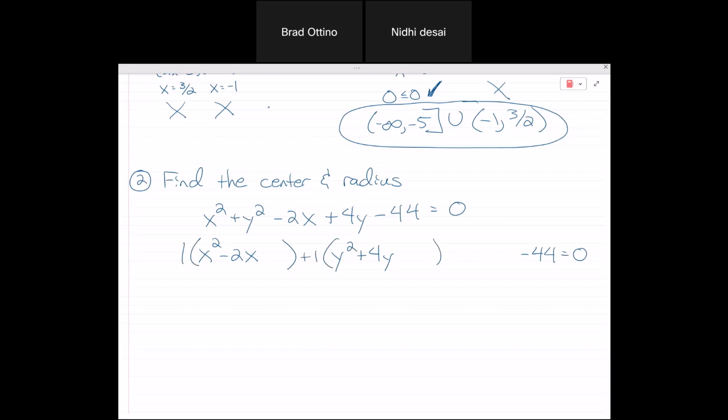And then we had to complete the square for our third step. So what that means is you take the middle number divided by 2, square it, and that goes right here. So -2 divided by 2 is -1, and -1 squared is +1. 4 divided by 2 is 2. 2 squared is 4. That's the third step. And then the fourth step is you can't just add numbers to an equation. We have to multiply by the front and then subtract them. So we're going to subtract 1 here. And then we're going to subtract 4.